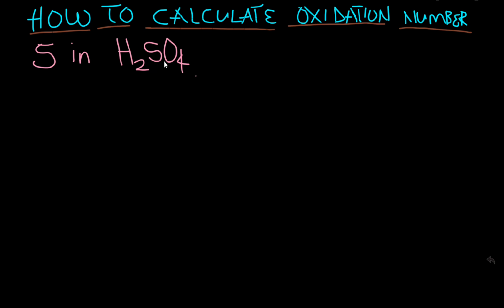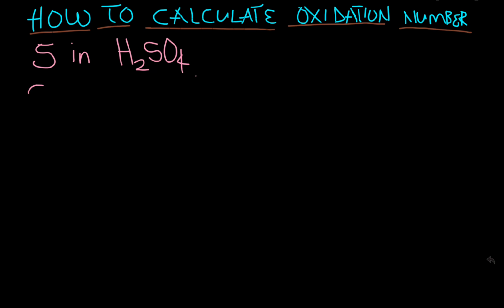So next, in order to solve for this, note also we do not have a charge. We just have H2SO4. They didn't give us H2SO4 minus. You get? So note, a minus is not existing, so I'm just going to remove it. So just H2SO4. It means that the oxidation number of the entire chemical formula equals 0.